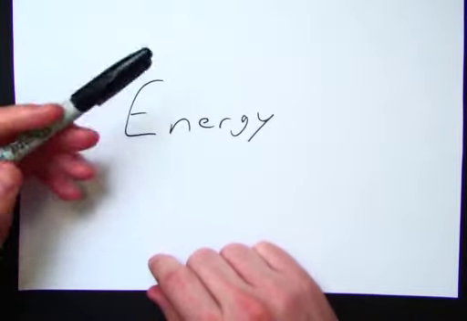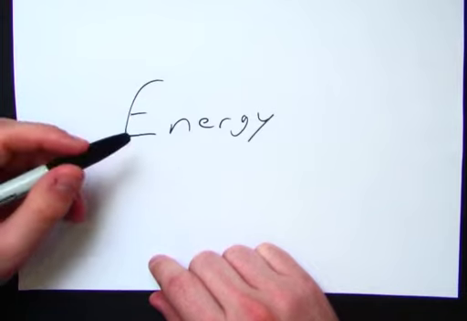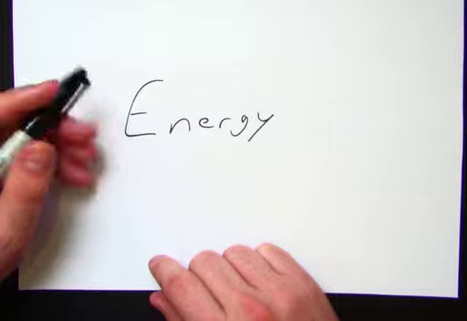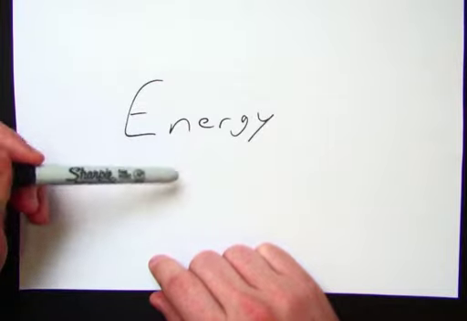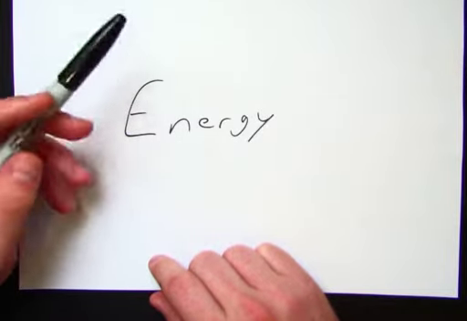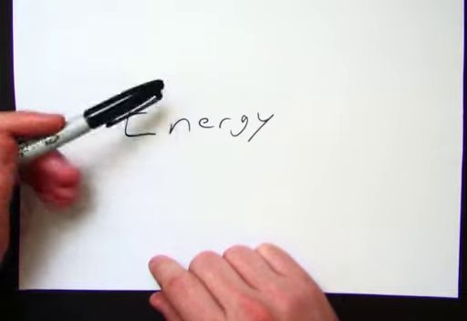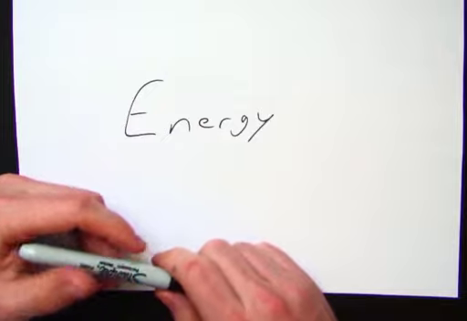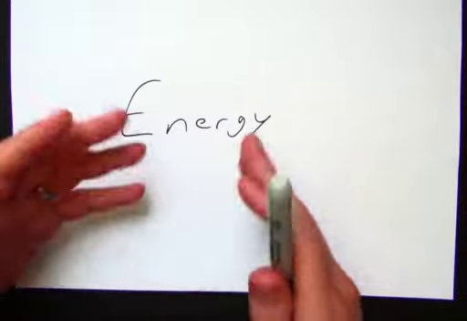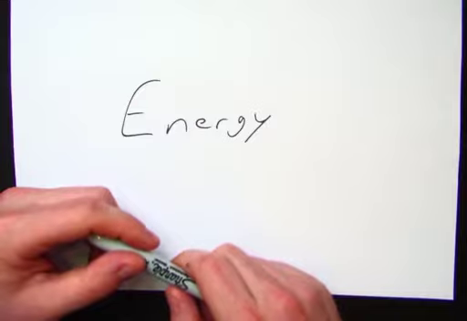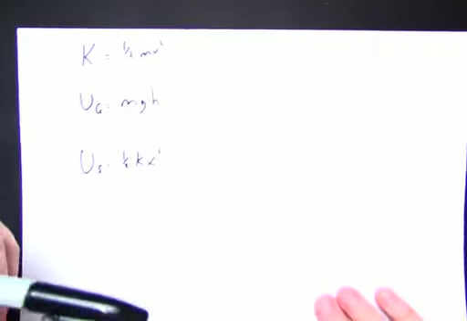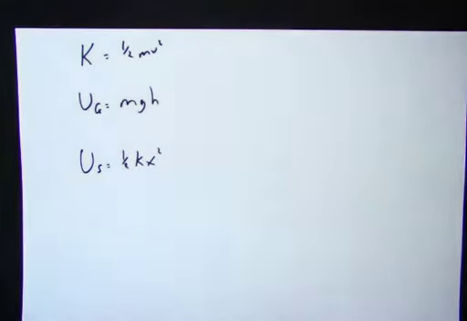Energy, it's amazing that we've taken so long to talk about energy. It's one of the fundamental ideas in physics, and in fact, it can be a little bit difficult to understand after learning a lot of vectors. As mentioned with work, it's a scalar quantity. Its unit is a joule, just like work. And in fact, sometimes work and energy intermingle so much that people get confused about the differences between the two. I'm going to talk about the various forms of energy that you can have, and show you a little bit of the breakdown of how they arrived at these.